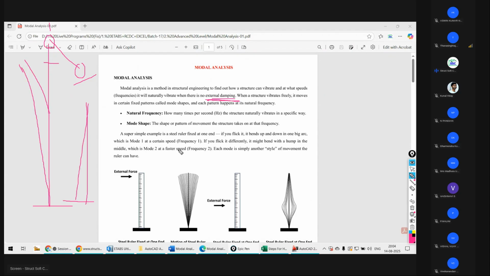Normally, in every structure, we will utilize its own damping property. So your structure should come to static condition with its own damping property. When the structure vibrates freely, it moves in a certain fixed pattern. When you apply an intensity, I took the first example, the example of your classroom where the teacher is there, where the student is there. A student is going to make some mistake, so the teacher is going to explain his mistake so that he should not repeat it.